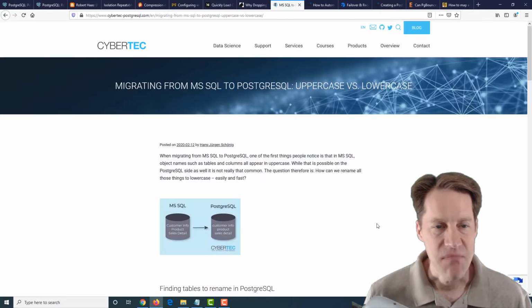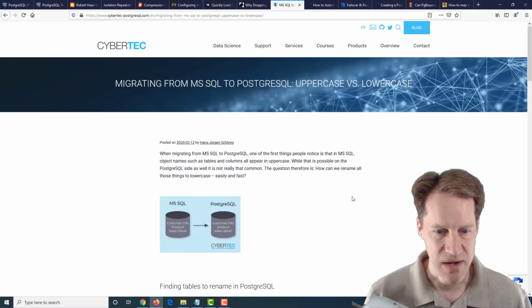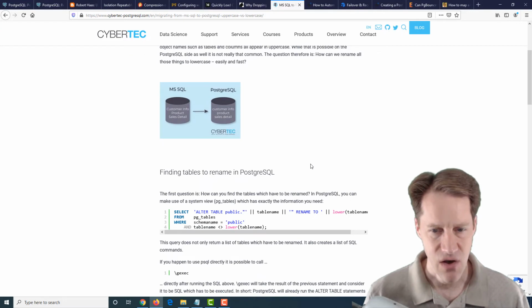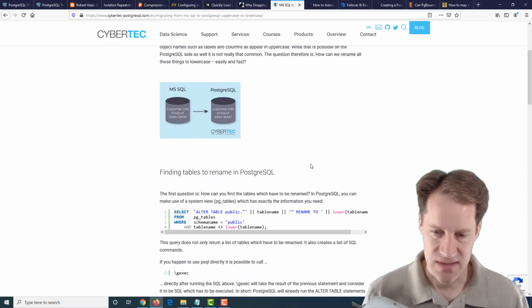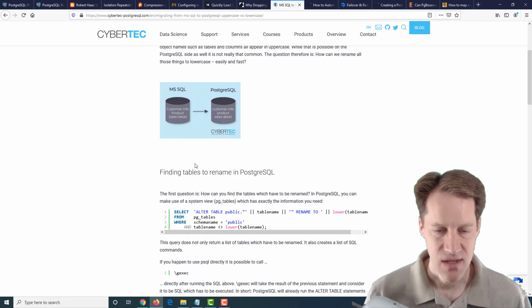The next post is migrating from MS SQL to PostgreSQL, uppercase versus lowercase. So this is going from Microsoft SQL Server to PostgreSQL. And apparently Microsoft SQL Server has all caps for its table names and its column names. And that's typically not done with Postgres, but you can actually set up a couple of queries to change your schema over.